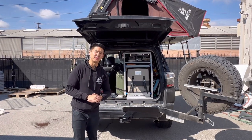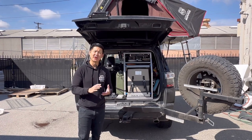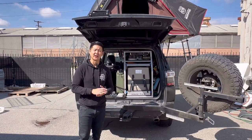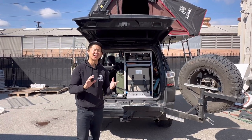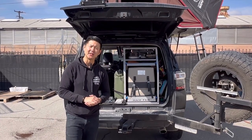I've been hesitant to put a hole into the rooftop tent, but I'm ready to do it. I'm tired of carrying the Jackery up and down. I'm tired of carrying a pump up and down. So with that said, I'm gonna get some electrical in there. This should be an easy install. I just gotta put a hole into the rooftop tent. So let's go ahead and take a look at the components that I'm gonna be needing here.